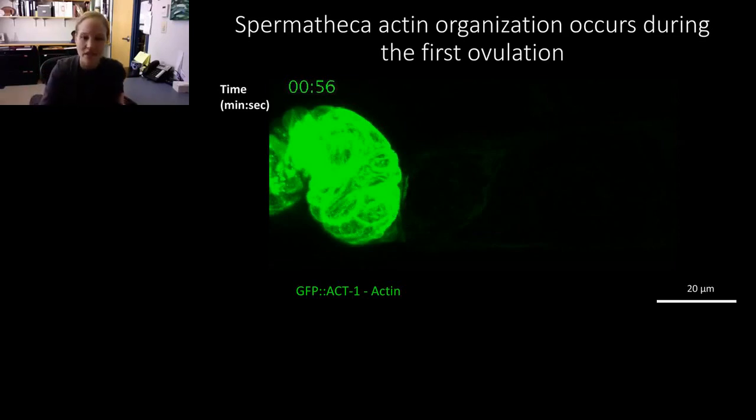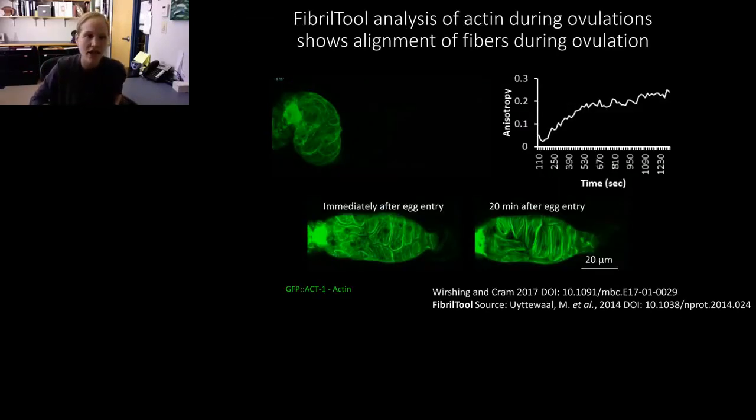Okay, so I briefly mentioned this earlier. We have this tool called Fibril tool, which we are able to use to measure the organization of the actin network in individual cells. Here I'm just showing you what an experiment might look like. I would take a movie, outline an individual cell, shown in yellow, and then measure the increase in actin organization over time. What you can see is that early on, we have very low organization, a very isotropic, not organized network, and then later on it becomes organized.